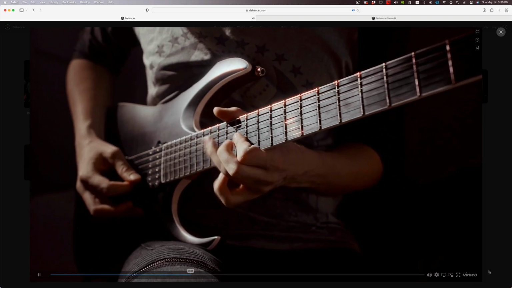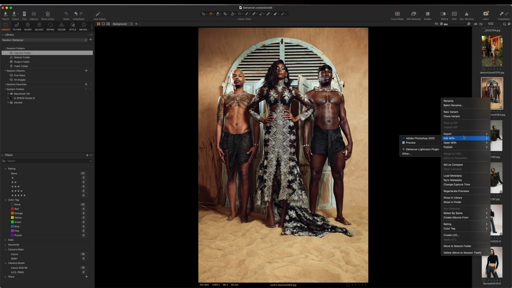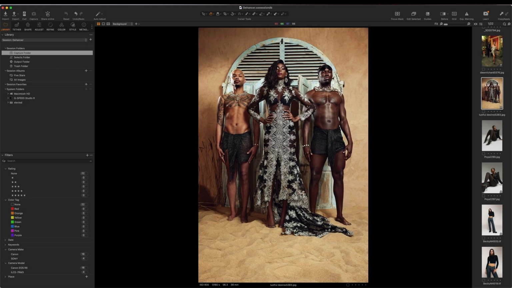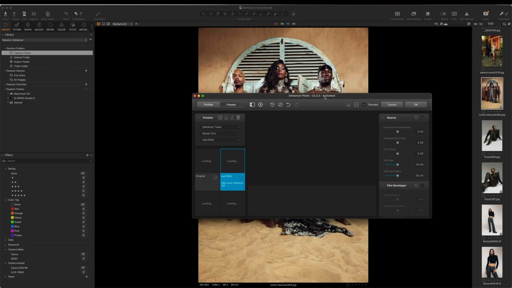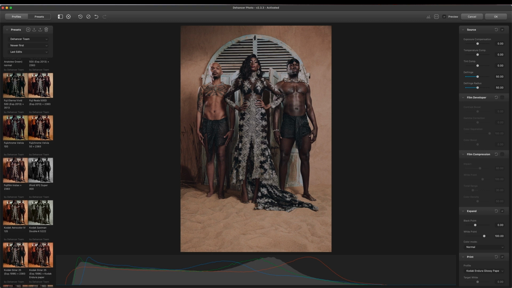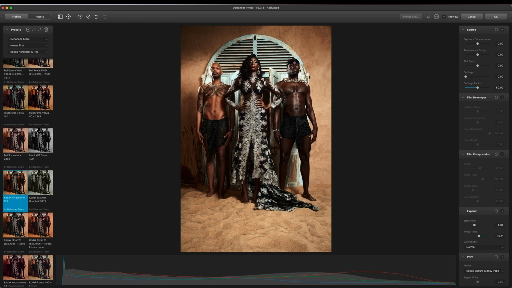So let me show you what that looks like. I'm going to go into the plugin again and bring it up, and I'll show you exactly what bloom and halation does to an image. I know I've used Fuji a few times, so let's go to the Kodak. Let's show Kodak some love. Let's go with Kodak Aerocolor 4.